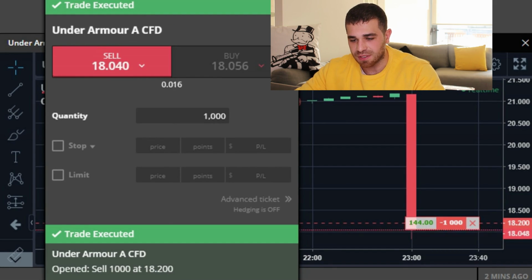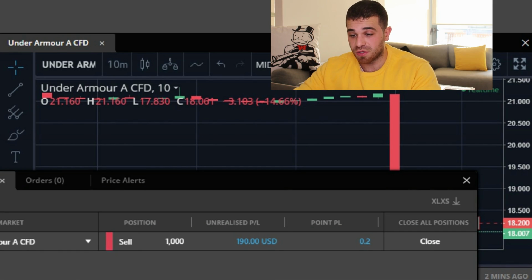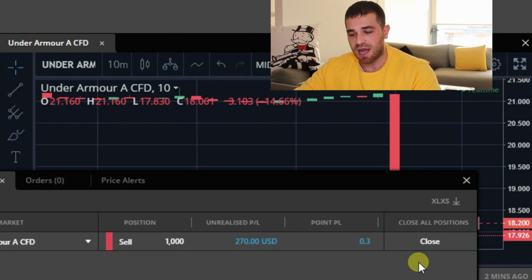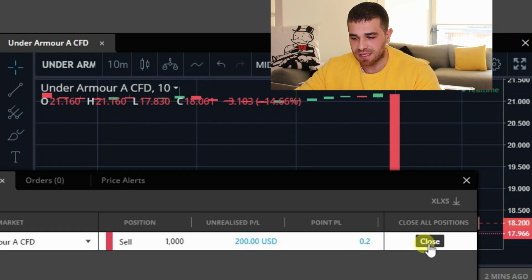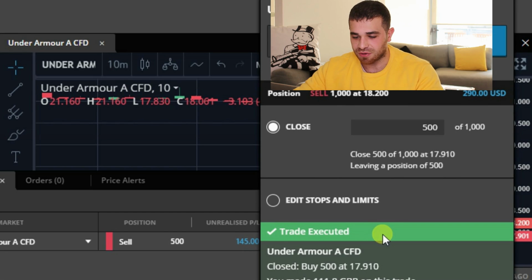That's when my entry happened, right there. So $150, $200, here's $270, $300. Real quick, guys, I haven't paused anything. It's happening as we're talking. Now I could have taken this profit and went again, but I believe in the big drop. There's more sellers than buyers, and you can see it in the price movement.